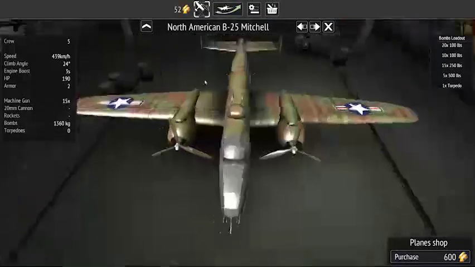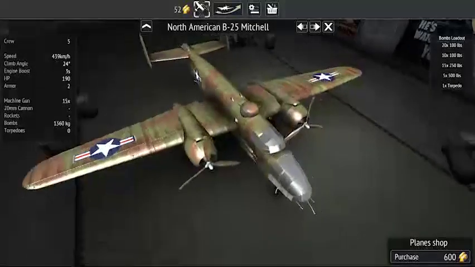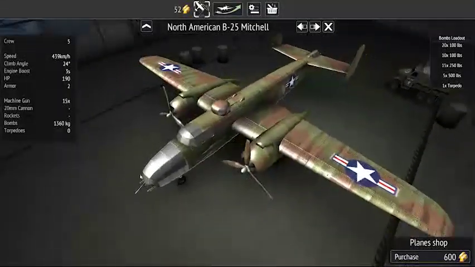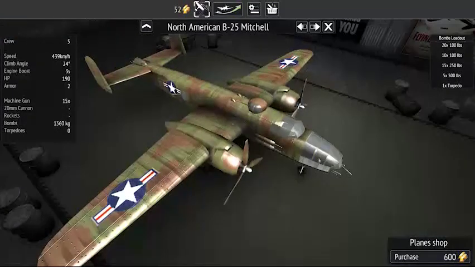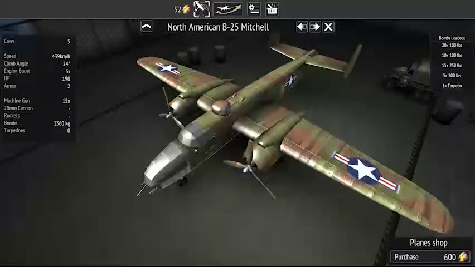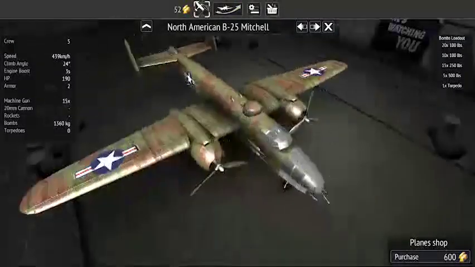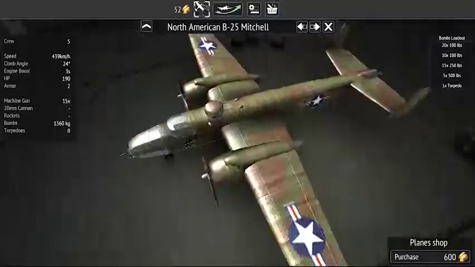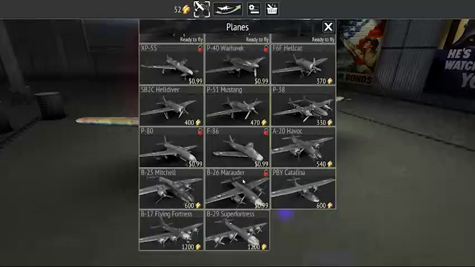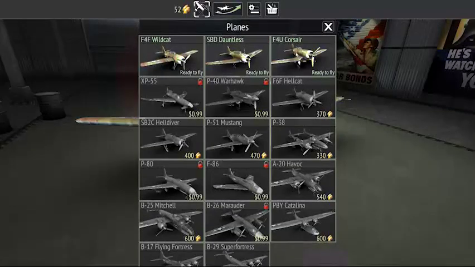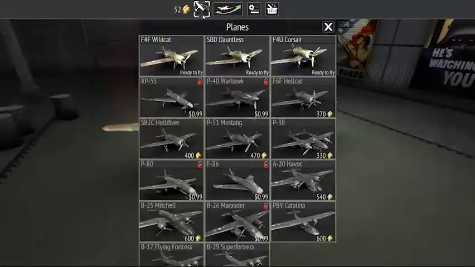The B-25 has 15 machine guns, and it's got 5 of them in the front. Or more, actually. It's got this giant cannon, which absolutely wrecks everything, but it's unfortunately AI-controlled. You can't shoot it, but it'll start shooting at the plane that's ahead of you, which is great, and it does a ridiculous amount of damage. The 8 machine guns in the front here are the most powerful guns in the game on any airplane. So I'm just going to leave that how it is.